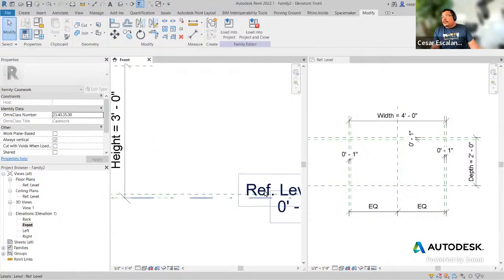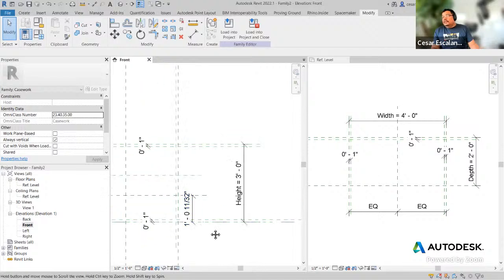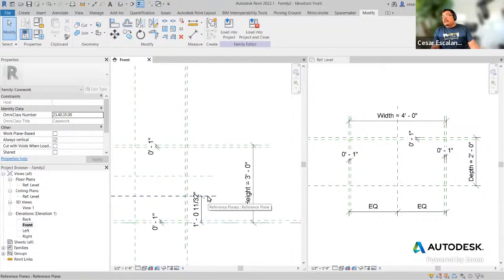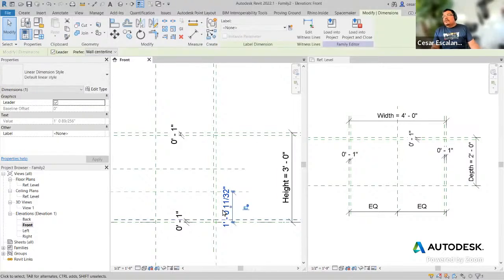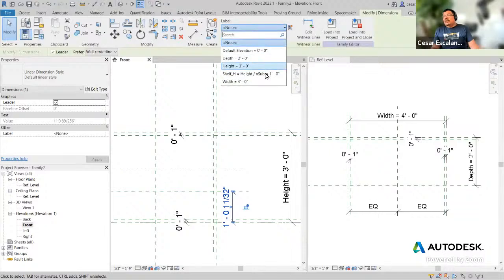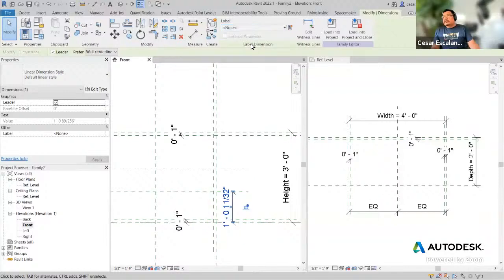And let's make sure you pick the reference plane. That's your first snap. And then the first shelf. And then this dimension, I'm going to associate it with the label shelf height. So here I'm associating in the drop-down list of the labels. You select the dimension, and then on the label, pick the shelf_h as the parameter.